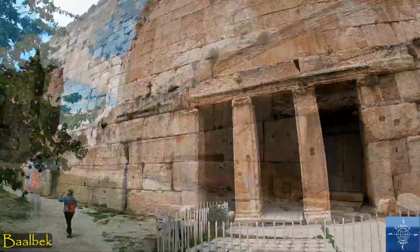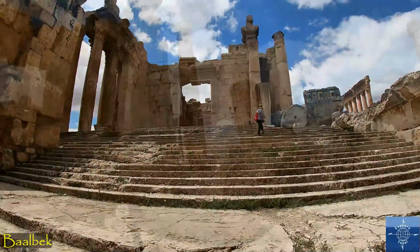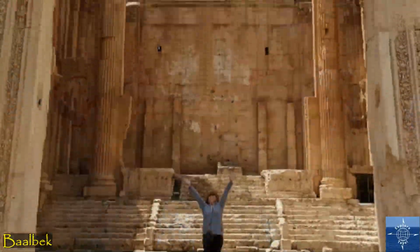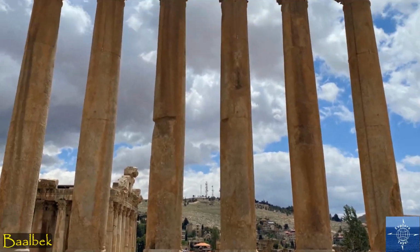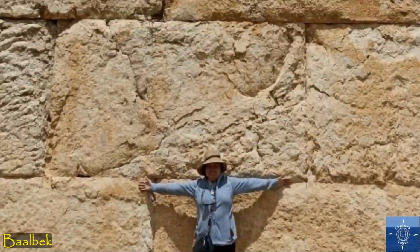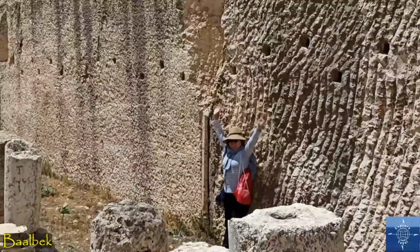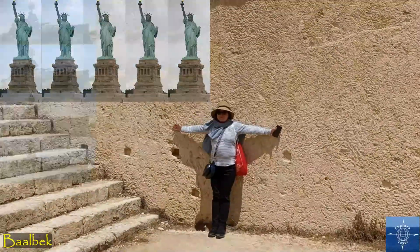The first thing that struck us about the Baalbec ruins was the scale. Ancient buildings that survive for us to see are generally large, but the structures in Baalbec are on a whole other level, dwarfing anything that we've ever seen. And some of the largest stones ever known to be used in construction were used here. The most massive are estimated to weigh over 750 tons, which is more than 5 Statues of Liberty or 4 battleships.